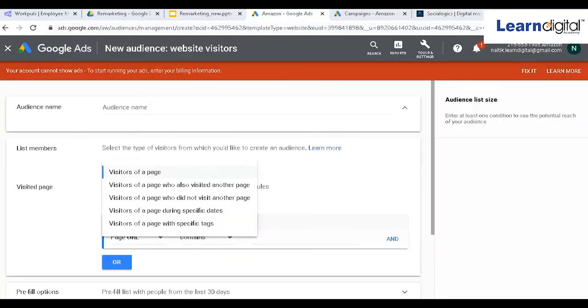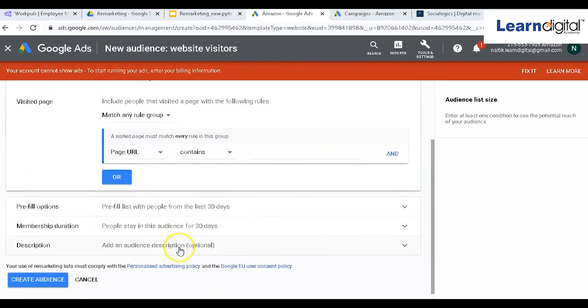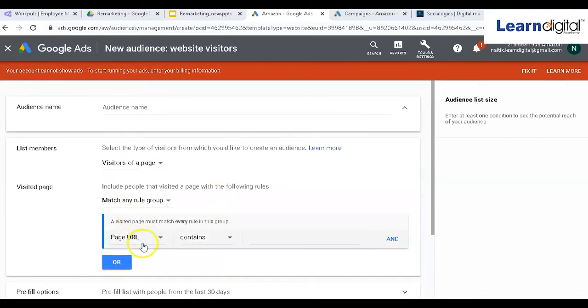For example, let's see, if I give you an example of Amazon. So over here in Amazon, I want, let's say, a count of those people who came to my add to cart page, but who didn't go to my thank you page. The thank you page which will come after the person purchases the product. So I understand, okay, this person has been interested in my, let's say, product, but they have not purchased it. Getting it. So in this way, you can get the audience, and then again you can show them the ads. Okay. So when this is done, the audience would be created.